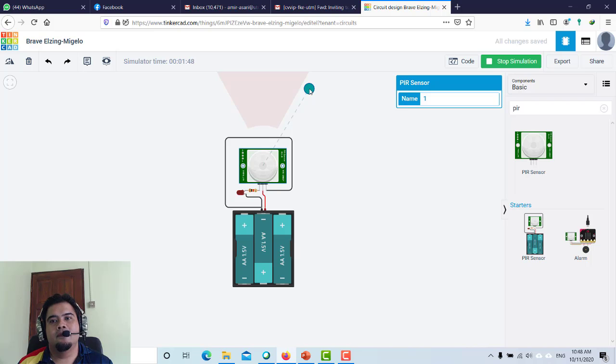It's in contrast with the ultrasonic sensor, because the output from the ultrasonic sensor is an analog signal that represents the distance. So that's why you need to use the analog input port to operate the ultrasonic sensor.